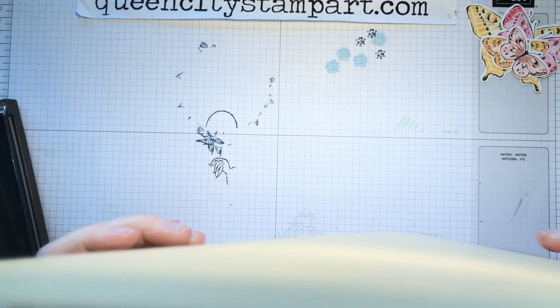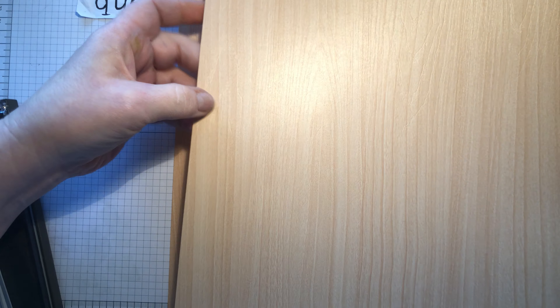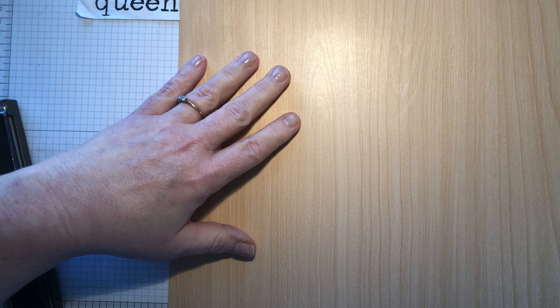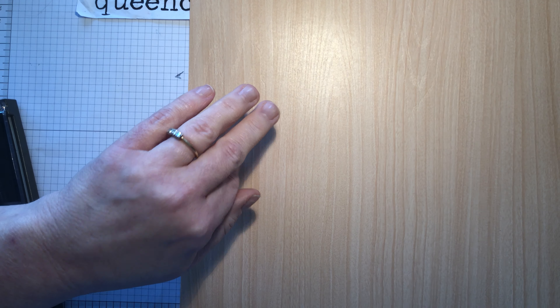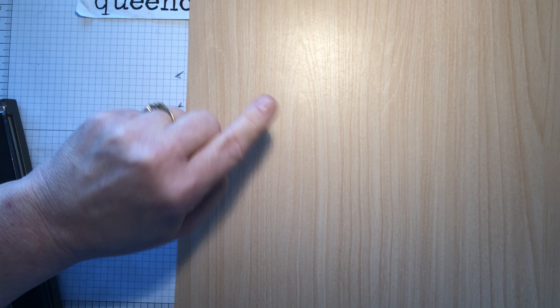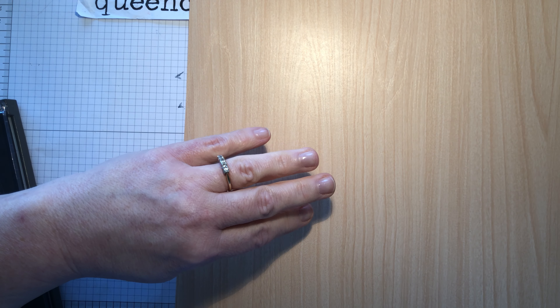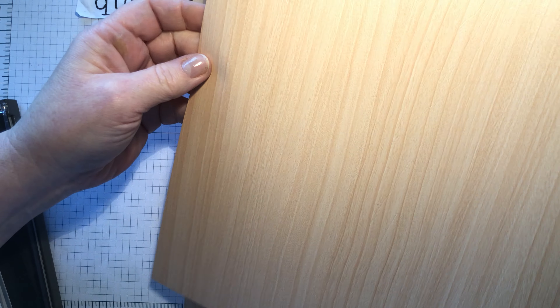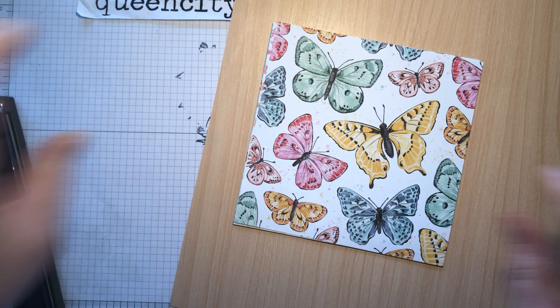There's also another specialty paper called the Natural Touch Specialty Paper. You get two sheets of 12 by 12. It looks just like wood — it's amazing how cool it is, very textured with a little wood grain texture, visually like a piece of laminate wood. You can die cut it, dry emboss it, heat emboss it, and all our cutting tools cut it fine because it's just a paper weight. Two 12 by 12 sheets for five bucks.